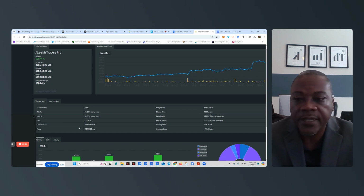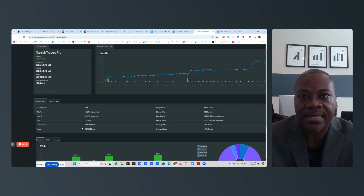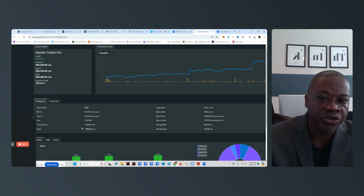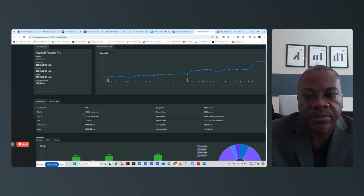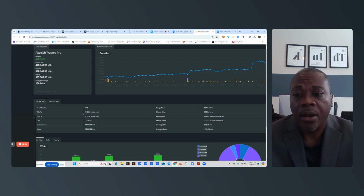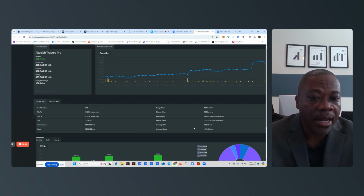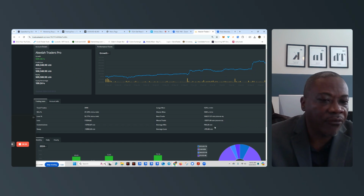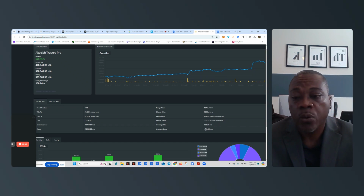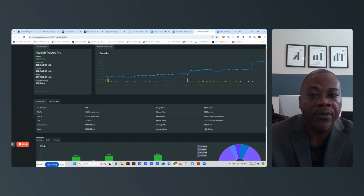A good example here, this system's taking a lot of trades. Sometimes we have it in scout mode. It's running in scout mode sometimes on some assets. It's running in swing mode on other ones, taking bigger trades. If you look at this win percentage, you say, well, wow, we've only won 47% of the trades. There's no way a system is going to be profitable like that. But we would say much to the contrary, 52% loss. But if you look down here and see what our average wins and average losses are, the average win is a little over $700, and this is averaged over this whole time period. And the average loss is just under $500. So when we win, we're winning more, and those losses are fine.